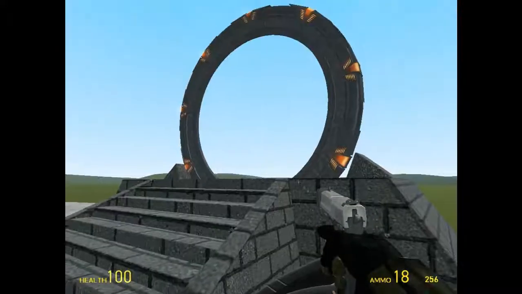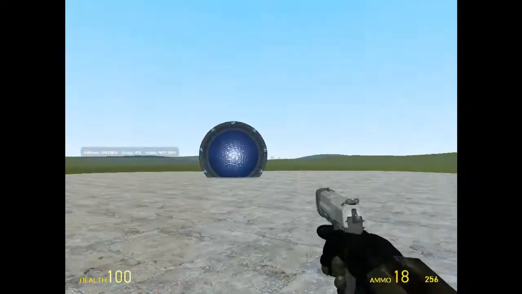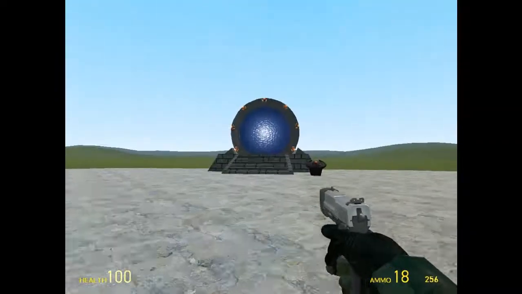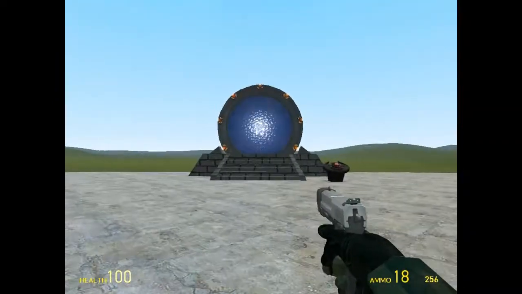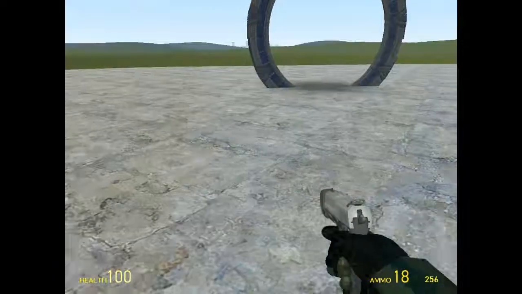And I click that. As you can see, they have both activated. And, you know, you walk through it, and you come out the other side. Okay, it's as simple as that.